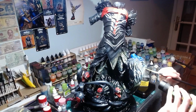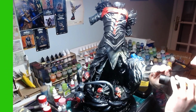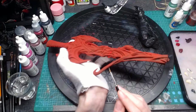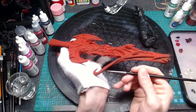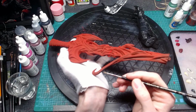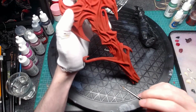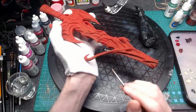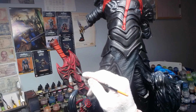And again, you can see here, I'm just gloss varnishing over all the blacks. The sword itself was the bones of 20 centimeters. Again, I don't do anything fancy here. I just go with a red undercoat of dark red. I'm following the comic book Knull. Then edge highlights with my standards.